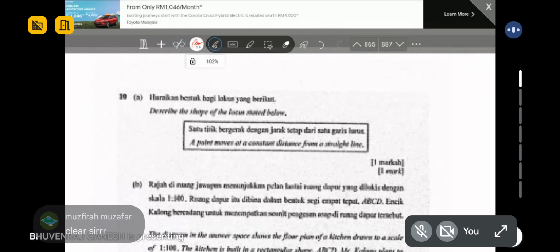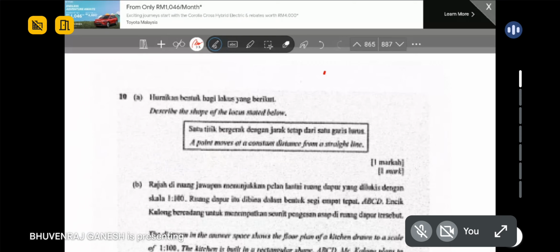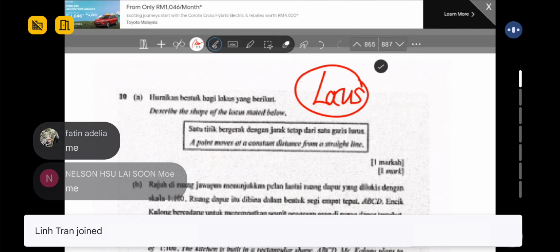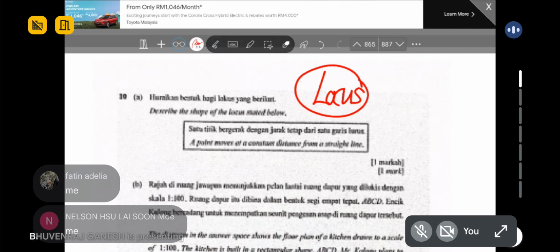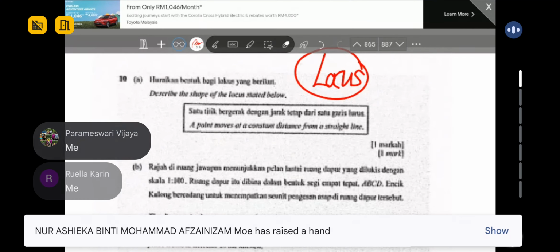Okay, so question 10. Soalan ke-10. Okay, now we come to locus guys. Okay, anyone over here feel like they weak in locus? Siapa tak faham lagi topik ni? Locus. So this is the question guys. This is lower form. Menengah rendah. Mathematics. Okay? So focus well for those weak in the locus.